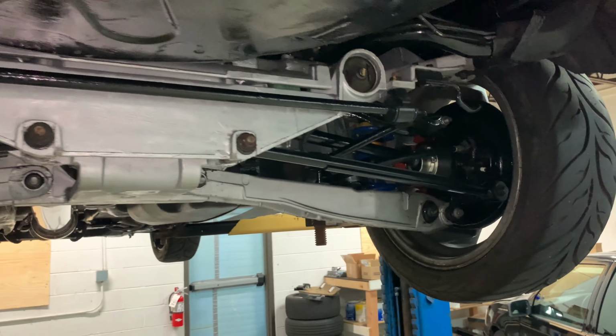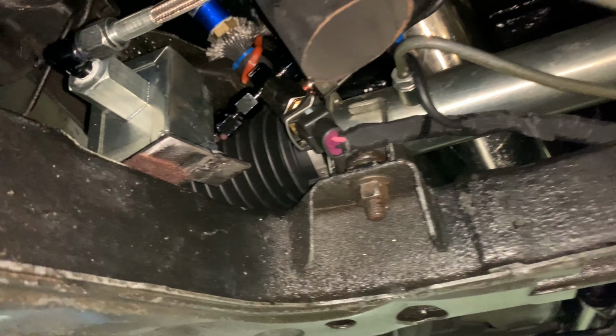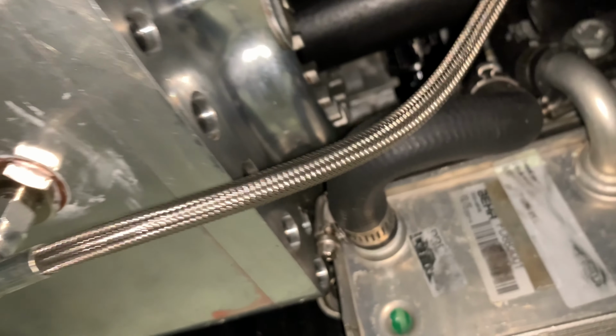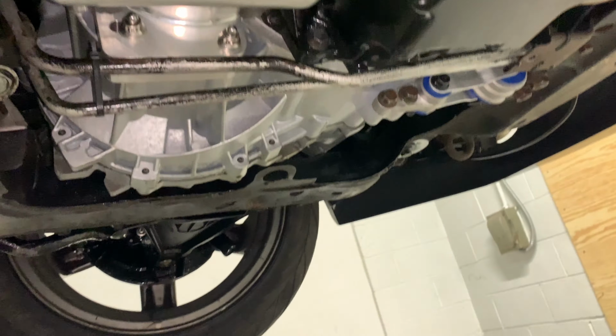Rear's doing pretty good. Front, the only thing I really did in the front, or that I had a part in the front, was some of the angle gear lines. You can see I got a little bit of what looks like a leak there. So I gotta tighten that up more and maybe tighten this one up a little bit more, but I'm gonna let the car cool down and do that another day. No problems up there. New turbo feed is doing pretty good. Yeah, I mean, I gotta do a once over on everything, and hopefully we can get more miles on this puppy.